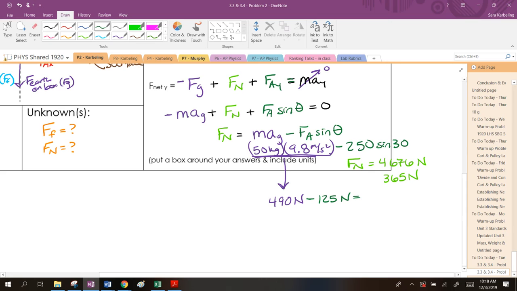So let's just double check. And again, we're all in a safe space working together. So I just want to make sure that everybody sees this. So 490 minus 125, I think is going to get you about 365. Did you figure out where your mistake happened? Oh, sweet. Okay, well, I'm glad you found it. That's right. And that's all good. Yeah, we're learning together. Okay, so I think that's going to give us our 365. Okay.